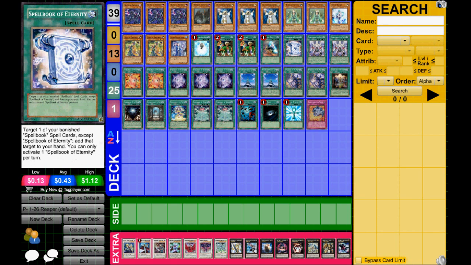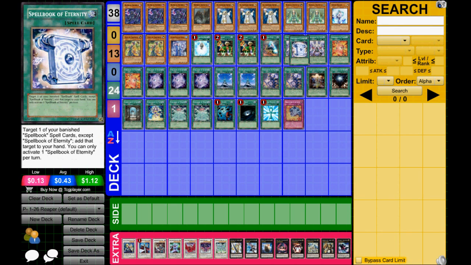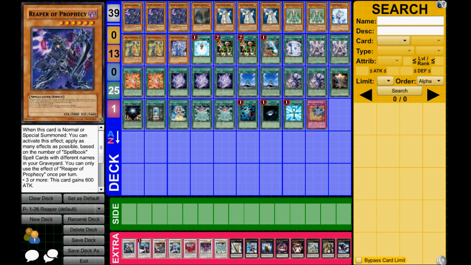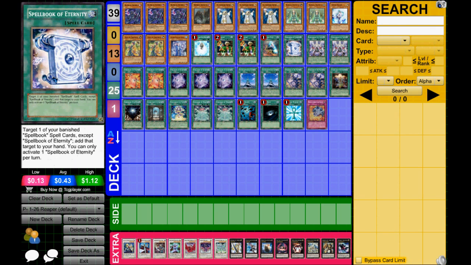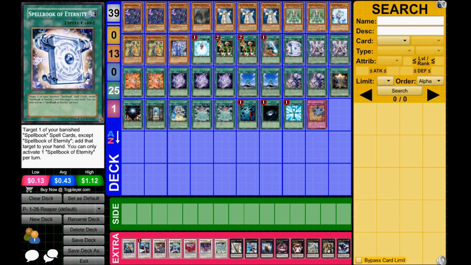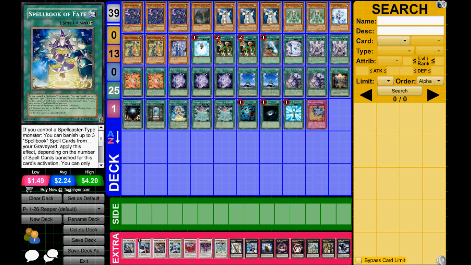And onto the spellbooks, I run a Spellbook of Eternity just for 1 because I don't want to open up with it. And I've already explained how I pretty much open up all the time with a Reaper, and if I start opening up with Eternity, I start to get really bad hands. So I think just 1 Eternity is fine. Of course, never ever banish Spellbook of Eternity unless you're pushing the game with Destroyer, or if your opponent summons a really problematic monster and you just need to banish it and get rid of it with Spellbook of Fate.